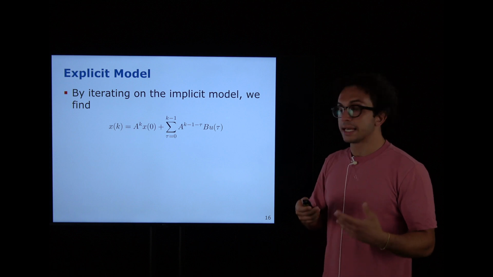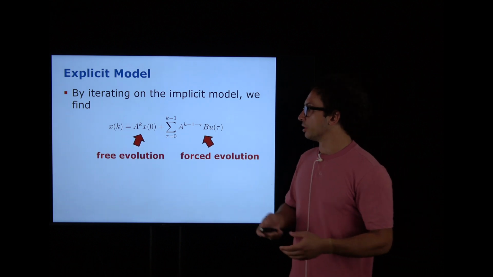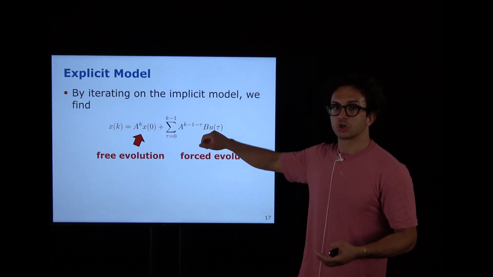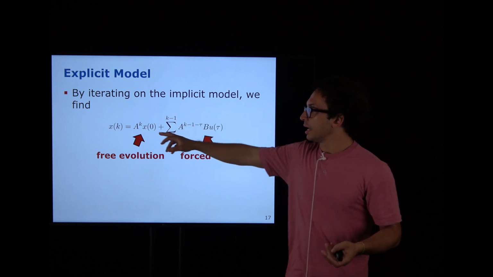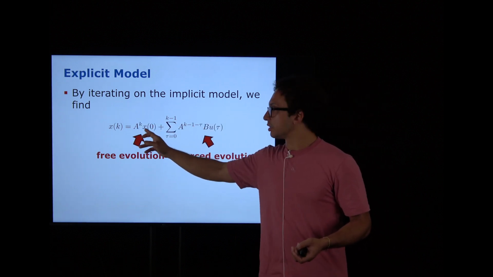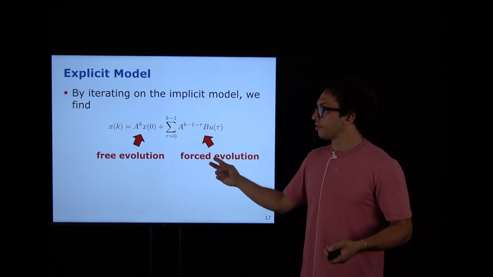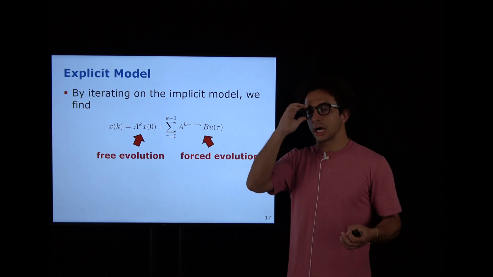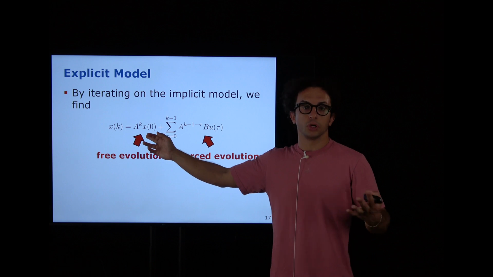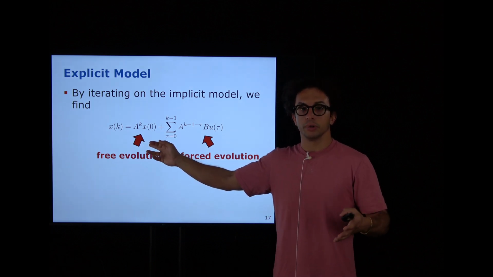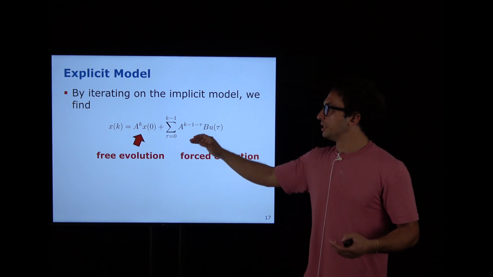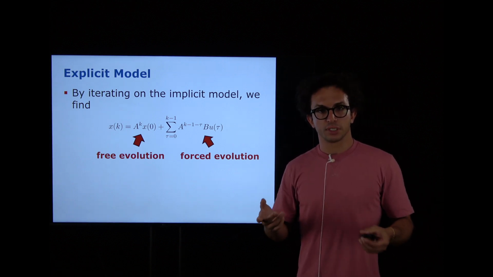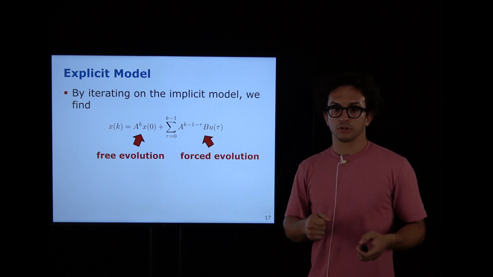So again, similarly to the continuous time system, we can split this model, and we have a part which depends only on the state. So when the input is completely zero, this part disappears, and we have that the system evolves in this way depending on which initial state we're in. And then we have a forced evolution, which is the evolution that remains if x0 is such that the system does not evolve from it, which we now know is defined as an equilibrium, so the other part disappears. This would be the forced evolution: what happens to the system because of the input that is applied to it.